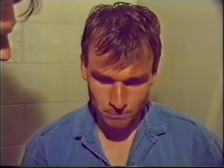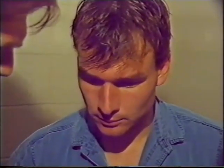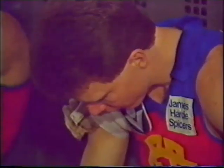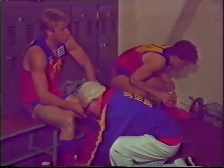Billy Loken, tough to come up week after week, grand final for a number of weeks now, and finally you came up against a pretty strong side. Yes, Peter, it was very disappointing today, but Hawthorn played very well. We caught them on the rebound, and we had a few players who were perhaps a bit down, including myself, and that's disappointing to know that perhaps you could have done a bit more for the side. But give all credit to Hawthorn. They played very well, and I wish them well for next week.